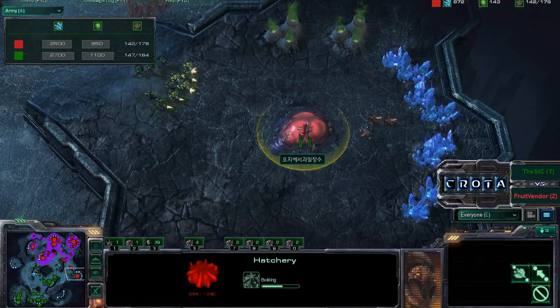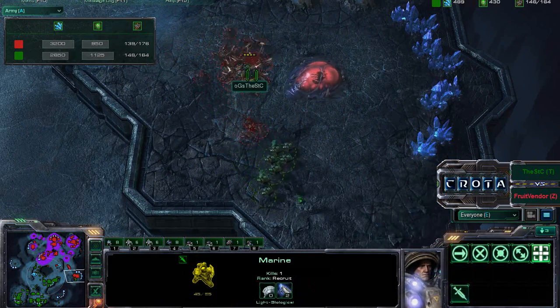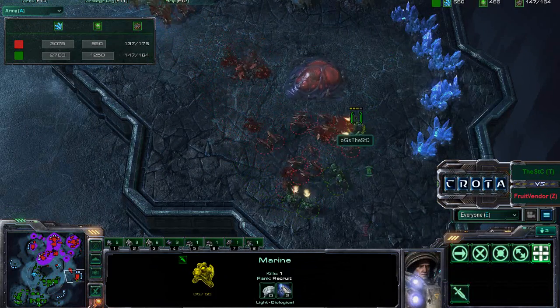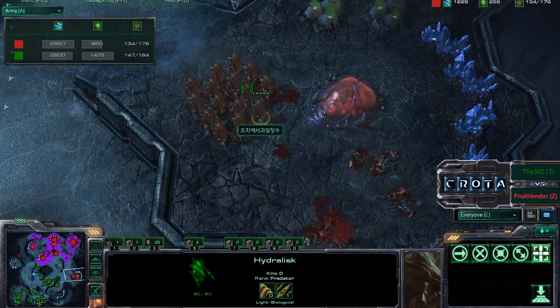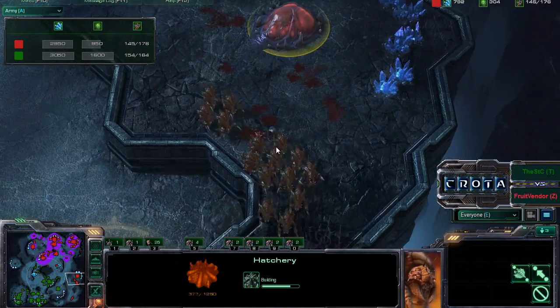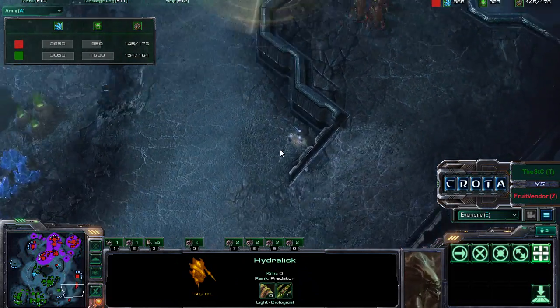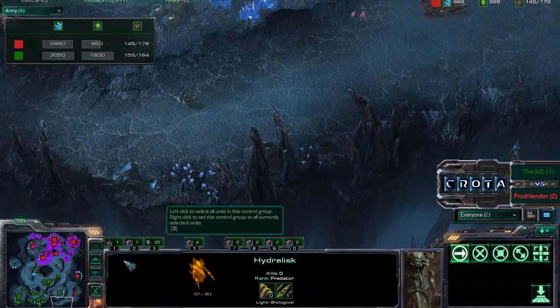2 Zerglings have taken down this one Marine, and in comes another swarm of Zerglings. Zerglings are going to just simply destroy this whole entire group here. However, there are level 1 weapon upgrades, and the Zerglings do not have any upgrades at all. Hydralisks have level 1 weapons upgrade as well, so things are looking fairly bad for this army. And now in comes another scanner sweep, and we may have these Hydralisks out. Hydralisks now walking along and maybe able to come in from the back of the base.